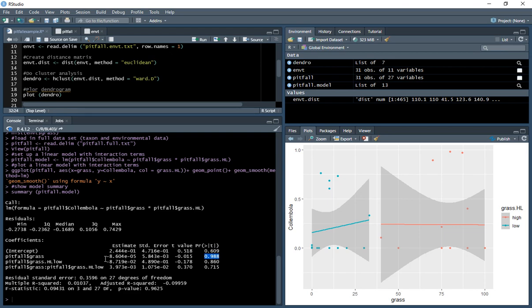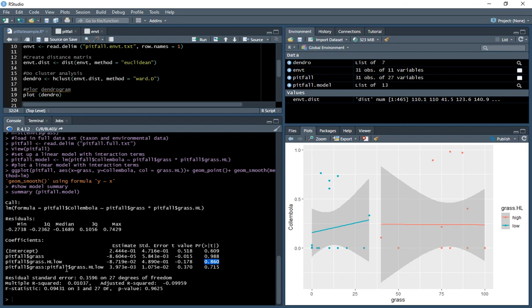Not different from 0. Over here, this is if your grass is low, right? So in these values over here, there's our slope, and again, not different from 0.